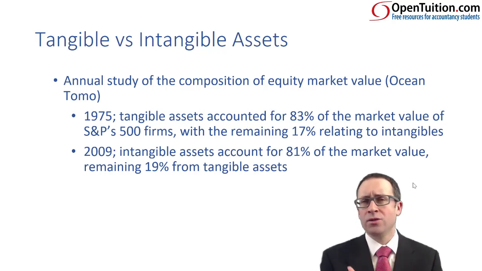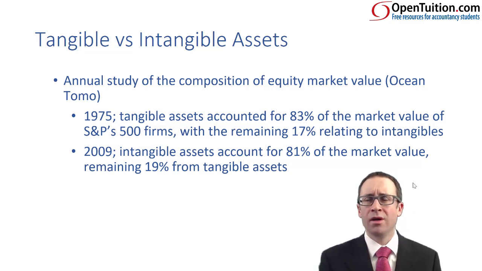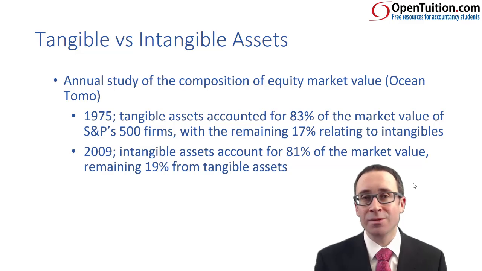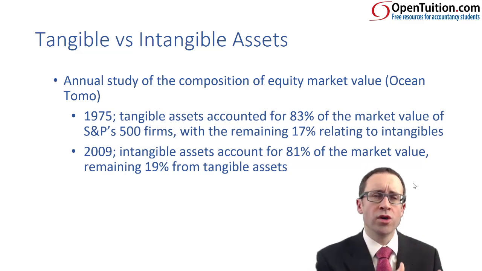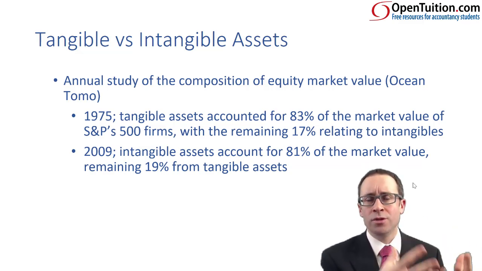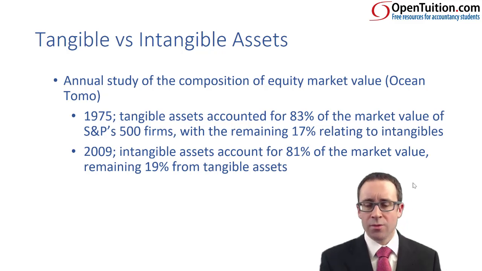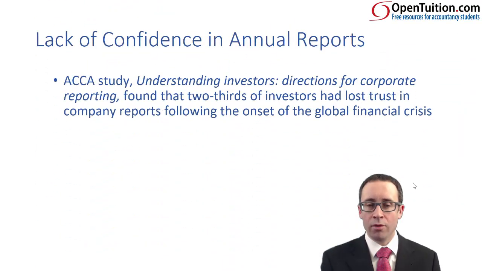So the issue that we've got there is the accounting for intangibles. Yeah, we have IAS 38 and we know how to account for them, but there's a lot of intangibles that don't exist within the financial statements, do they? So all of a sudden there's a huge portion of a business that is not being accounted for and not visual to the users of the accounts. So we need to do something about it, okay? And that's led to a lack of confidence in your annual reports.